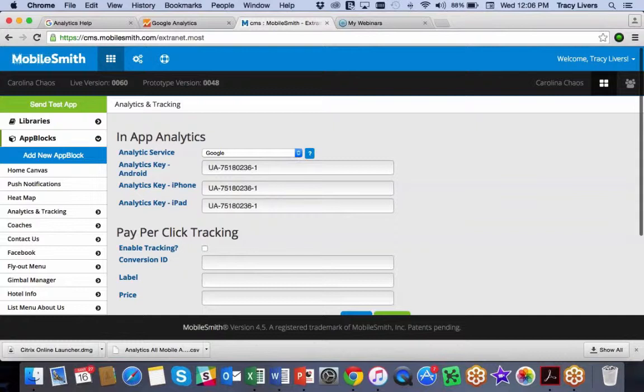So if you set this up in your account before you have your final build for distribution, your analytics will show all your test data as well. So that's one of those things that if you would like to wait and only see live production data in your analytics, wait to put this in after you've gone through all your testing as the last step before you're publishing this to the stores.